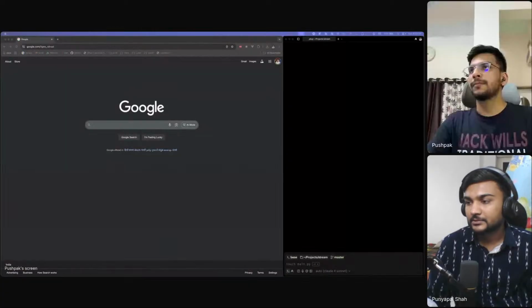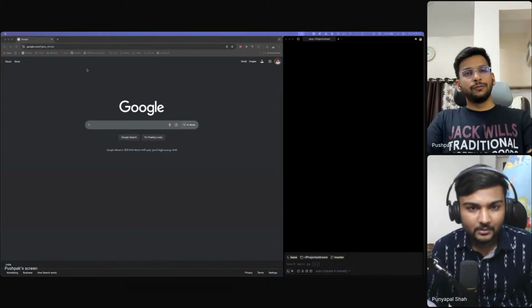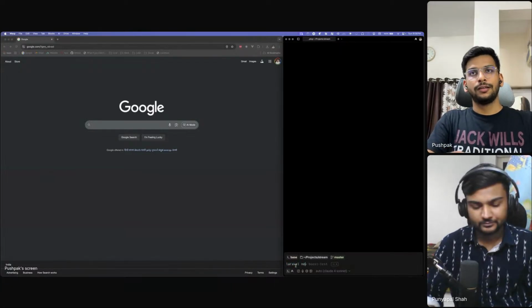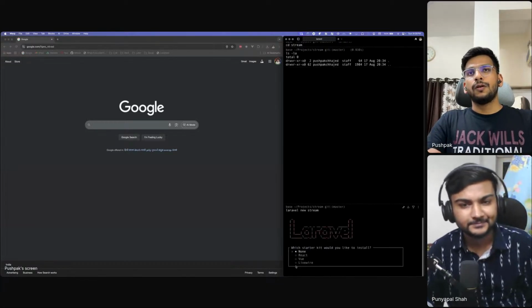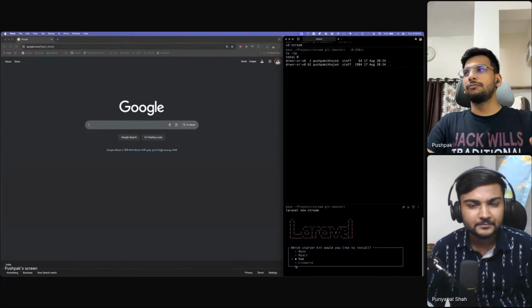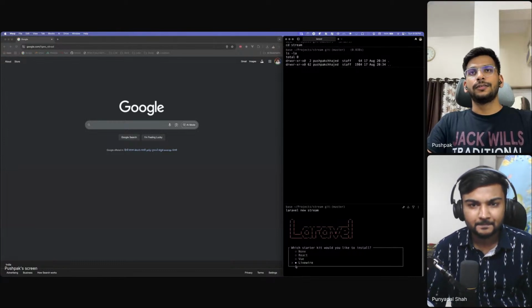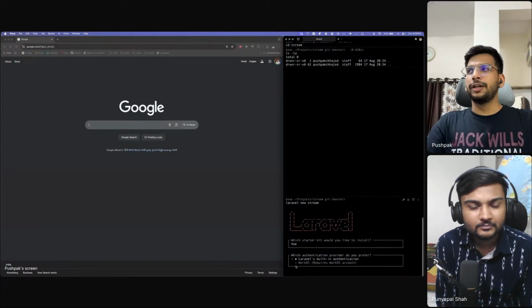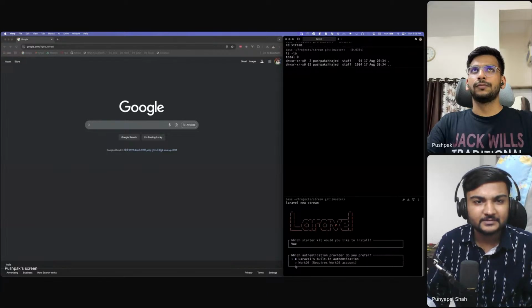Okay. Is my screen visible? Yeah, your screen is visible. So what exactly should we build first? Let me start a new application. I'm pretty much familiar with Vue, so I'm going to take Vue, but I'm not sure if we should take Livewire here. Choose whatever works. Okay then. Do we need authentication? What exactly are we going to build? First, let's talk about it.